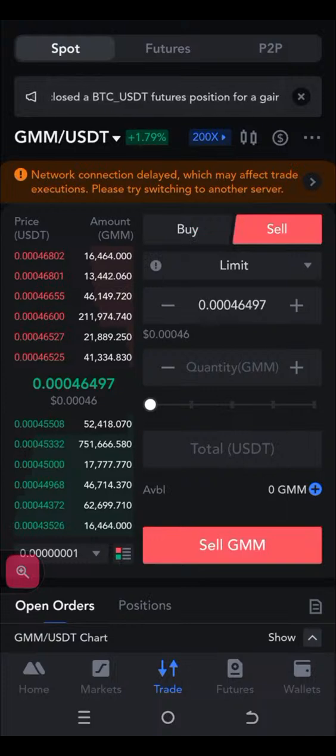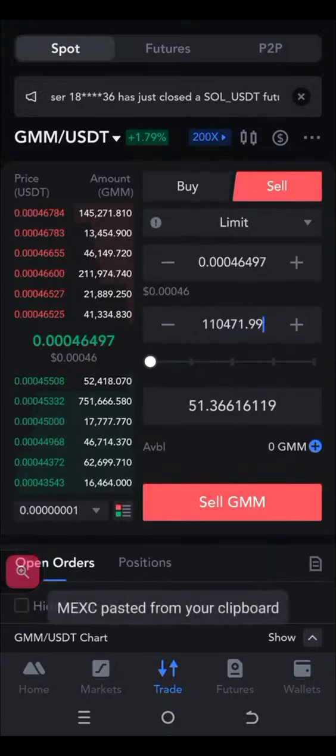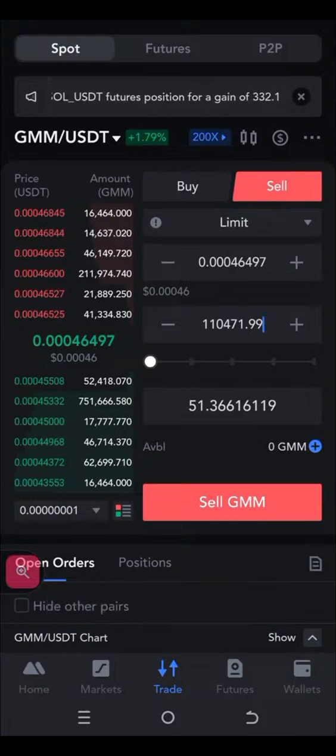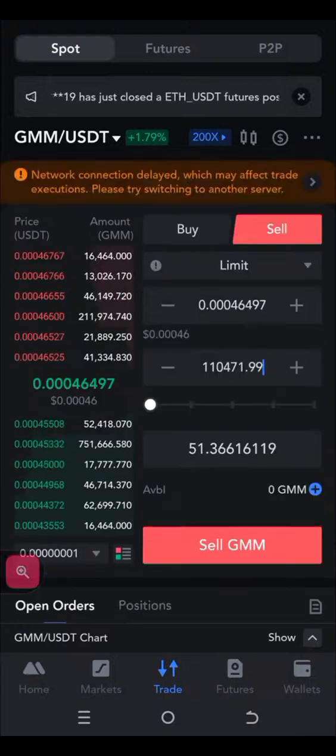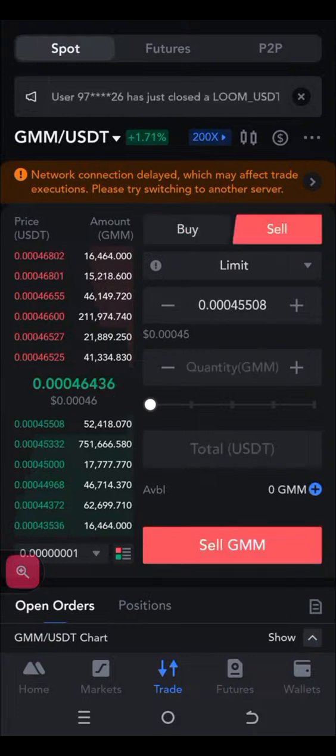Okay, so we want to sell this. If I choose this amount here and I'm selling at that price, it has reduced. It was $1.74, now it's $1.36. So if I remove 33 cents, we still have $1, which is about 2%, which is not bad. Next up I want to check, if I go for a lower price, would I make money? We're still on that trail.